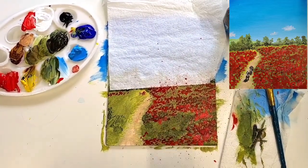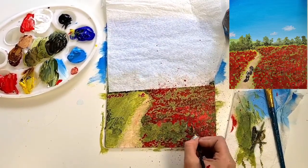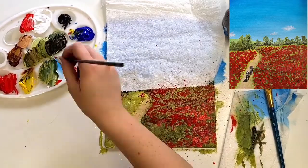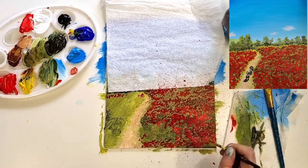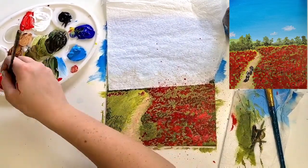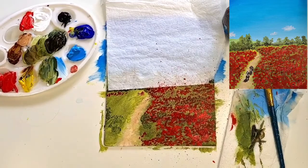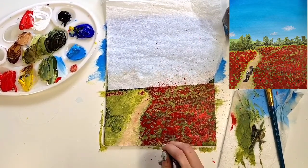You could change that to a bird though. It could be a cat walking through a poppy field, you don't know. Or a couple. It's entirely up to you guys. Or you could just leave it so the focus is on the flowers. So yeah, so just something to think about for now. So just keep adding in all these different flowers. So just gonna just try and make this look really vibrant and red.